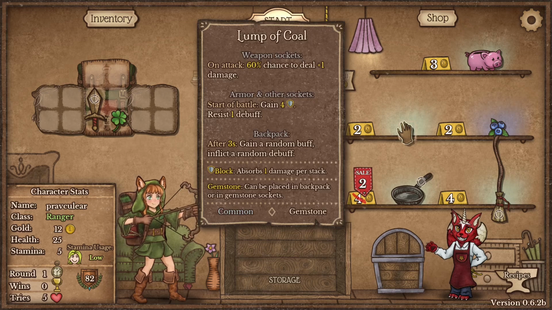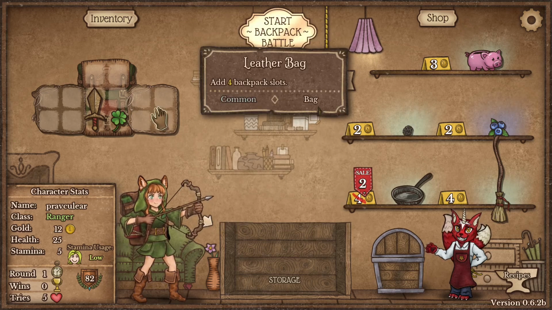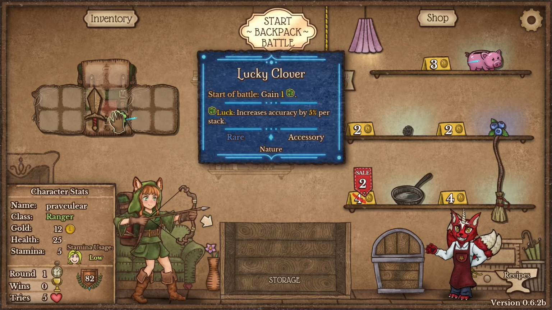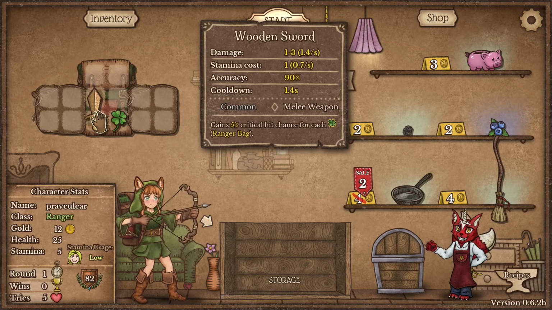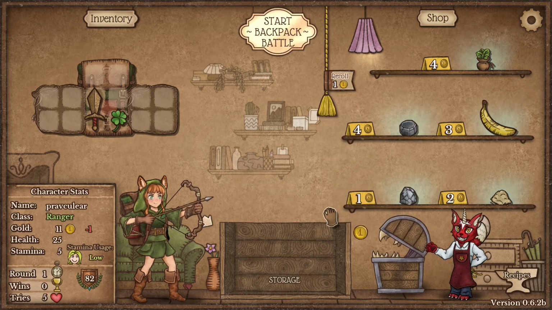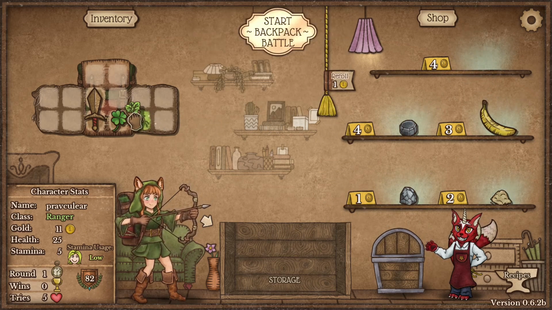Also, I have to switch over to the dagger as soon as I find one, instead of using this wooden sword. So hopefully I can find one pretty quickly. Let's grab the healing herb and the pocket sand.